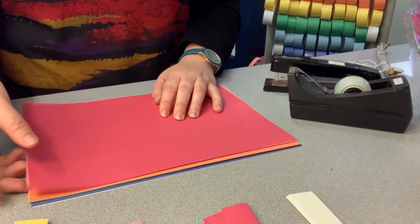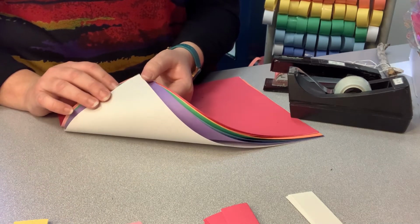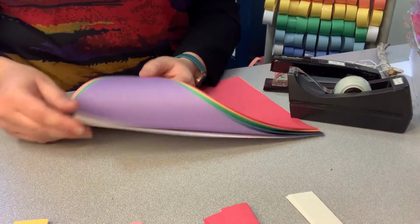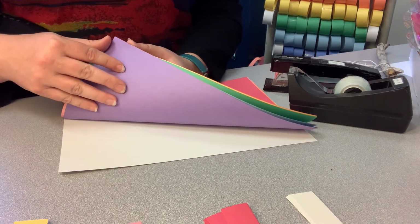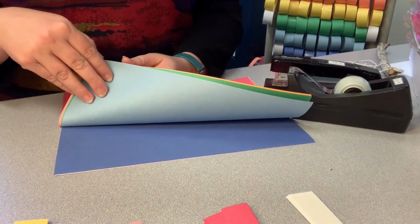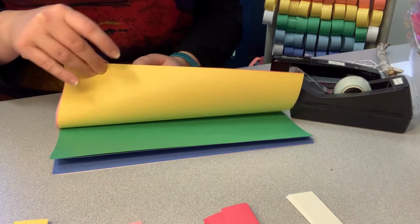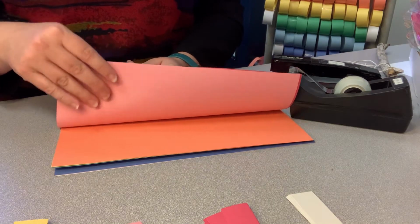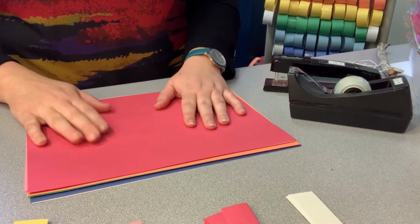You're also going to need some paper. Here I have 9 sheets of colored construction paper. It's 8.5 by 11. You're going to need white, purple, blue, light blue, green, yellow, orange, pink, and red. Of course, you can change the colors if you want to.